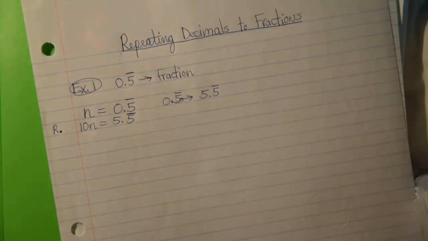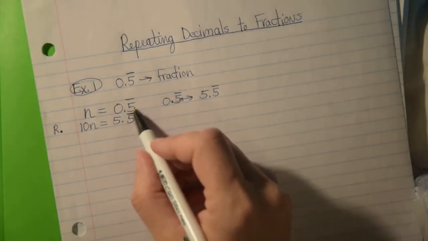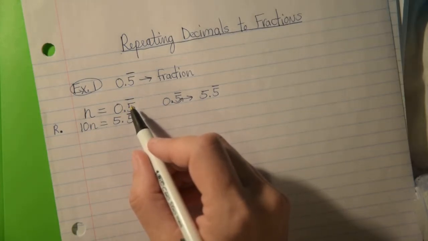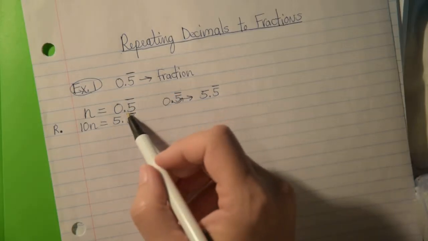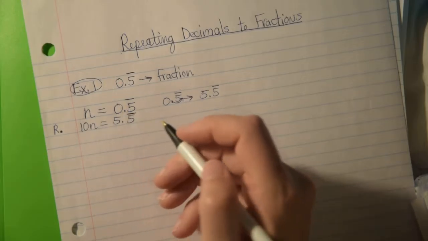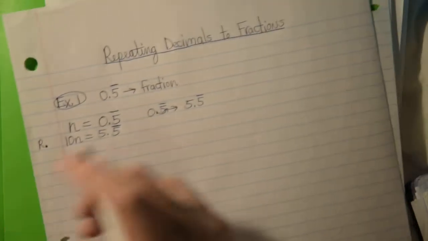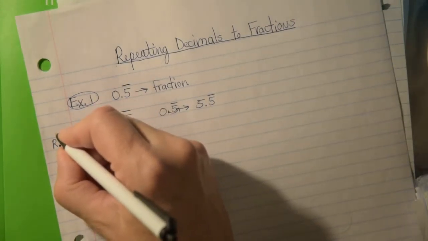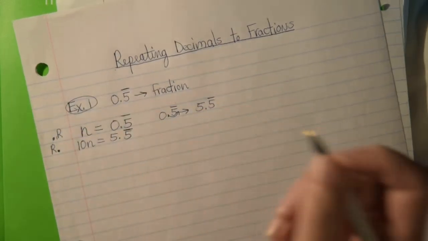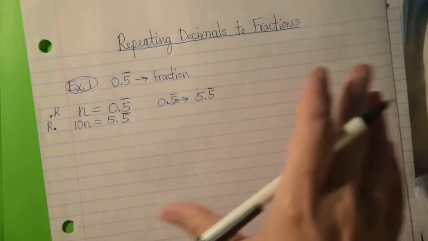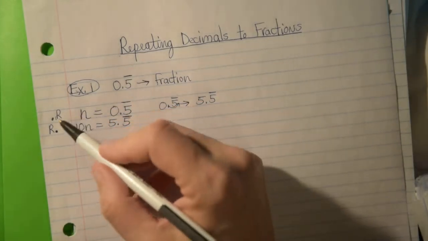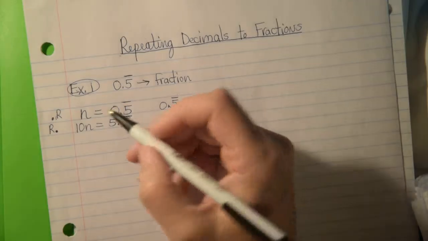Then you want to get the repeating unit to be directly to the right of the decimal. Well, it's already there. The first repeating unit is directly to the right of the decimal. So this is that case. In other words, the repeating decimal is already to the right, so I'm not going to touch that. This will make more sense once we do some other kinds of problems. But once you have these two cases, then you want to subtract them.